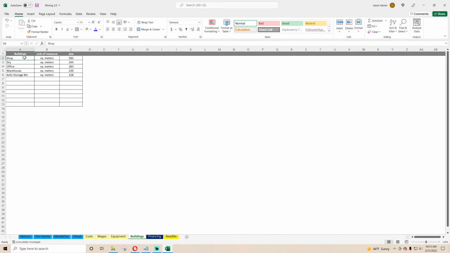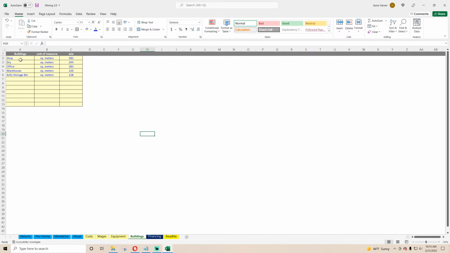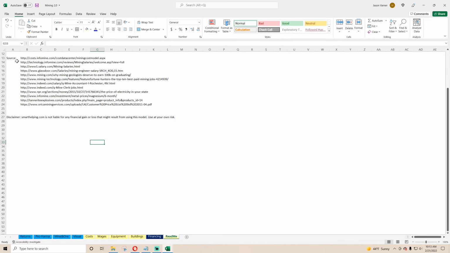The earlier models like this I did, I had a lot more informational non-logic pieces, like equipment schedule, building schedule if there is one. Also, on the README here, I did a lot of sources. If you're trying to get into mining, here's a list of 12 good sources to just start on.